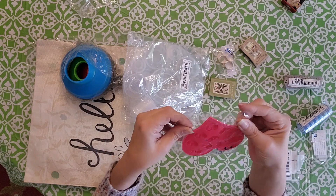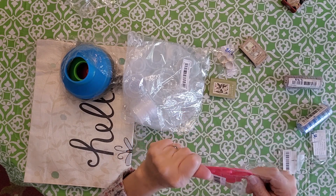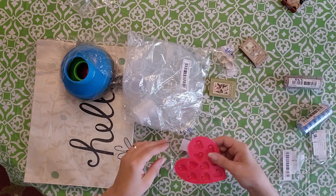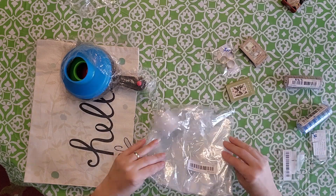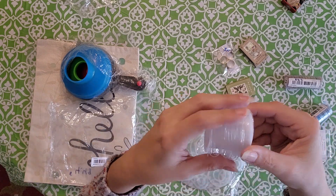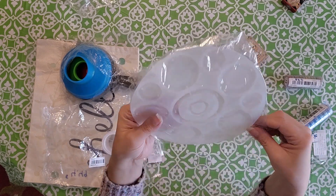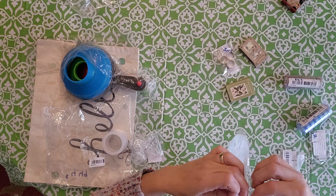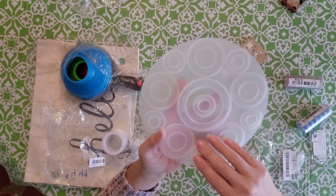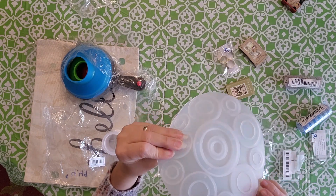I probably paid too much for this one. I did notice with Temu that you can buy something and then go rebuy it at a different price, so watch for that because sometimes they're cheaper. That was a cute little heart thing. This one was $4.49 — a sun catcher kit. It came with fishing line and some little glass or plastic beads. You fill the different parts with resin, do different colors or designs, pop them out, and tie it all together like a sun catcher. Isn't that cute? And what's great is you can use the mold over and over.